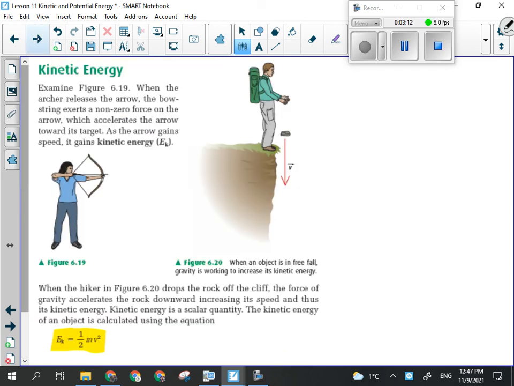Then, let's talk about kinetic energy, because yesterday all we got to do was potential energy. So, something has kinetic energy if it's doing what? Moving. Okay, if it's moving, then it has kinetic energy. Okay, what are the things that kinetic energy depends on? Yeah, speed, how fast the object's going, and what else?